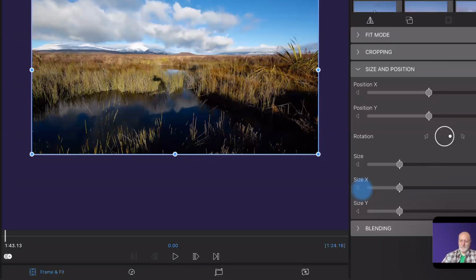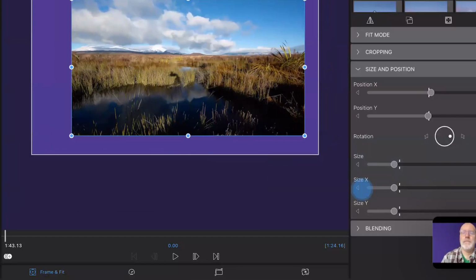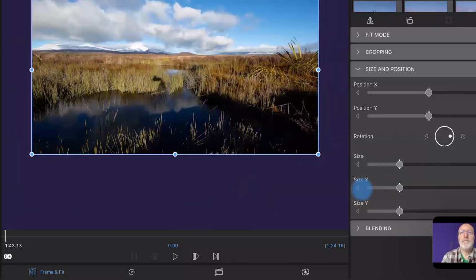So at the moment, you can see at the bottom of the screen, we're in the frame and fit editor. You'll remember that the frame and fit editor is all about the framing and the position of your clip on screen, whether it's at the bottom, at the top, whether it's small, whether it's big, whether it's upside down, okay? So the frame and fit is all about where the video or the image is on the screen. If we're going to be adding keyframes to that, it will be where our video is on screen, but making a change to that over time.